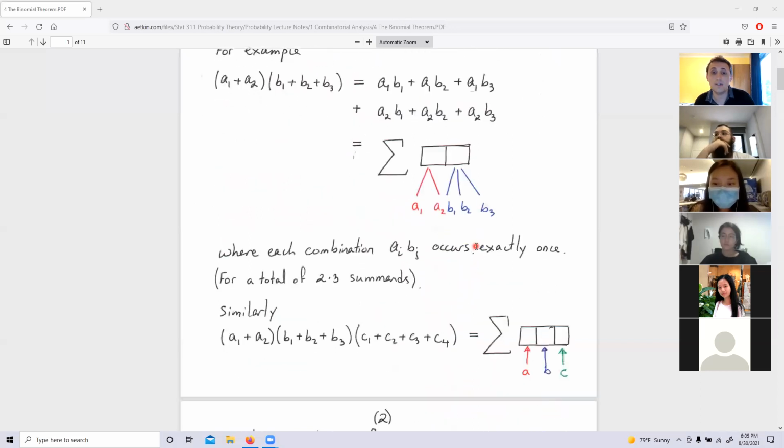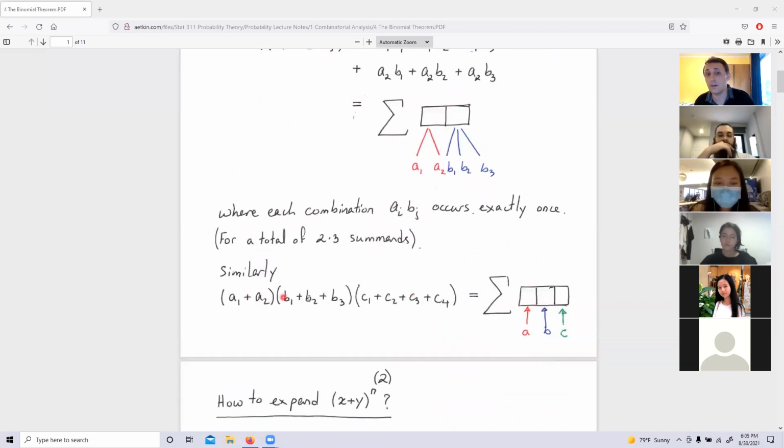Now, it's not any different if I have a combination of 3 parentheses, where in the first parentheses, I consider those A1, A2. Then here I just wrote B1, B2, B3, and onwards. So it's pretty annoying to expand this, but rest assured, if you think a little bit about how parentheses are expanded, the result is going to be a summation of terms, and in the terms, I will have each A against one B against one C. So each of the A's is meeting each of the B's is meeting each of the C's, and that happens exactly once.